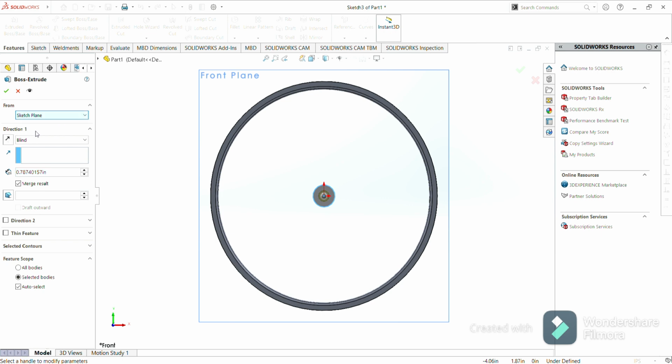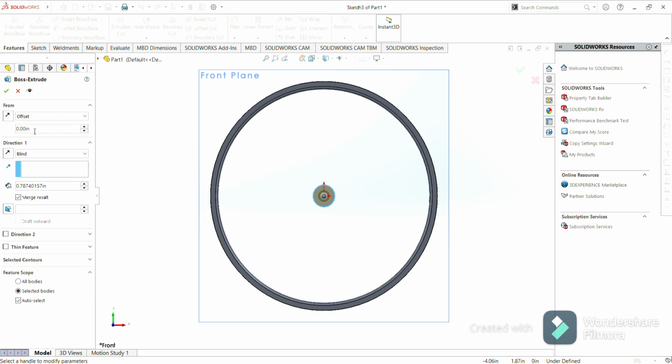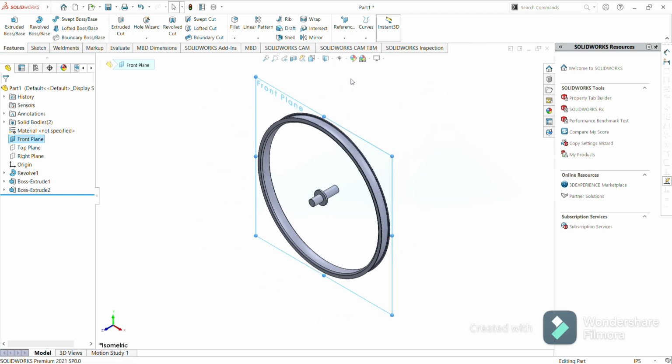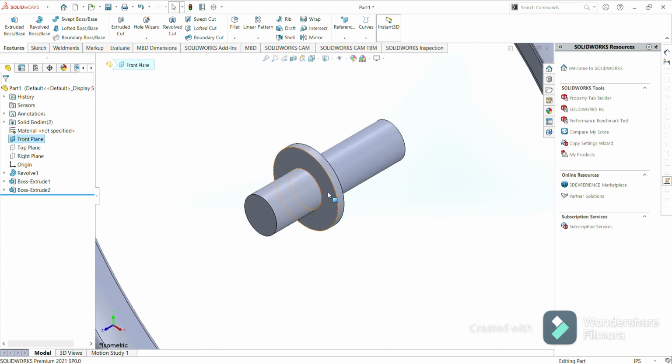So select offset and specify the offset dimension as 2 mm and extrude it up to 1 mm only and choose OK. Isometric view. Here you can see the frame has been created for the pins.